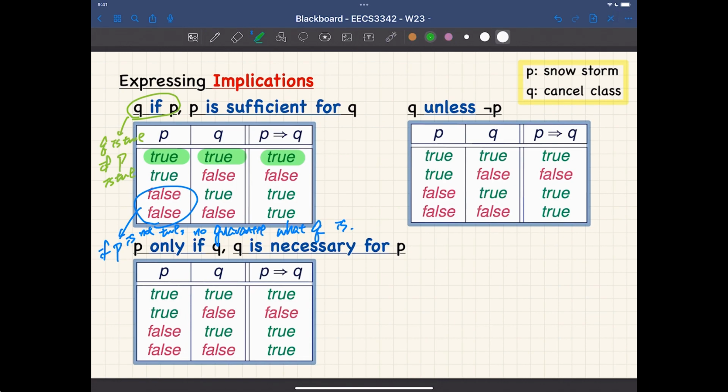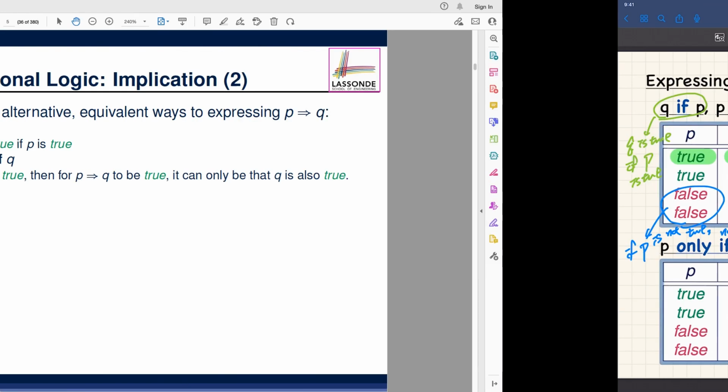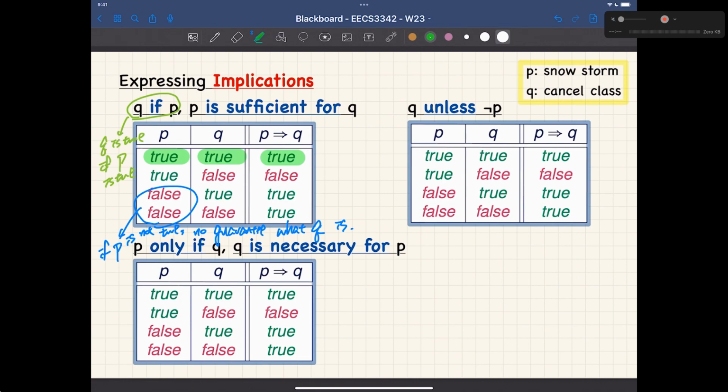P only if Q. If I know that P is already true, then the only way for the entire implication to be true is when Q is also true. The only row that will satisfy this is just this row. On the other hand, you can see when P is actually true, but now we don't have Q being true, in that case P implies Q would just be false.